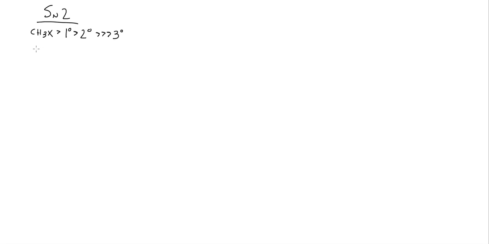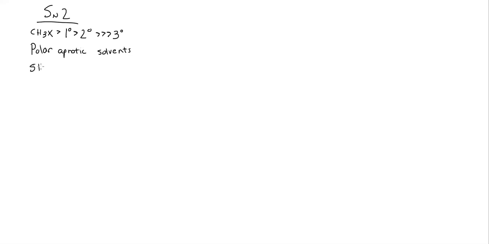Another thing to remember with SN2 is the solvent that we use, right? For SN2, what we use is the polar aprotic solvents. There's a lot of different polar aprotic solvents, DCM, DMSO, HMPA. There's a full list in the slides of polar aprotic solvents, so I would definitely look at that. I think it would be to your advantage to know all the polar aprotic solvents by heart, basically. I think that's going to help you in the long run. So polar aprotic solvent, this just helps the reaction go forward.